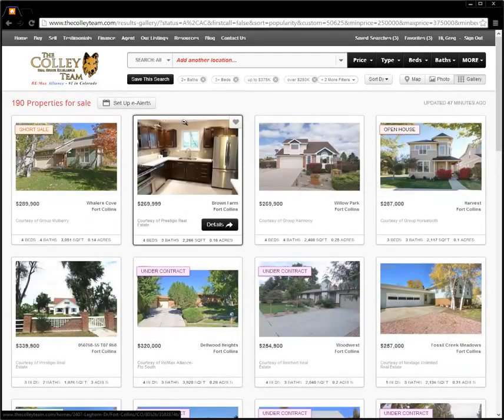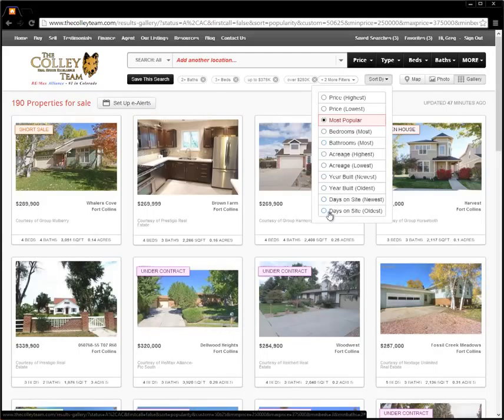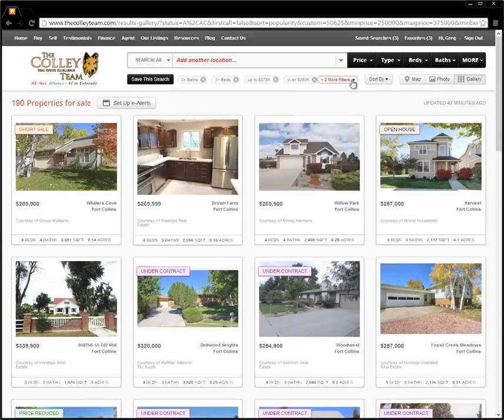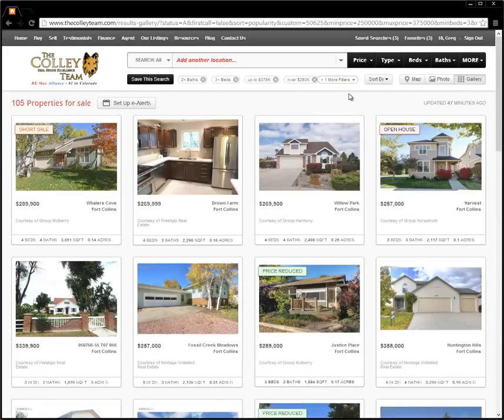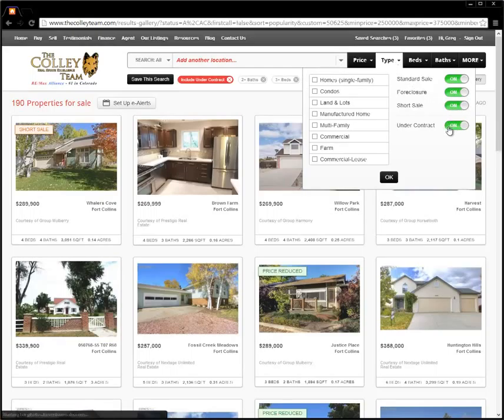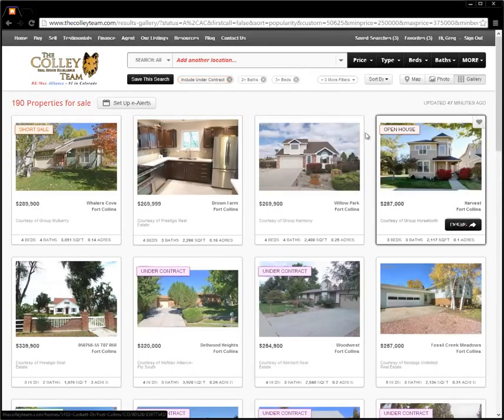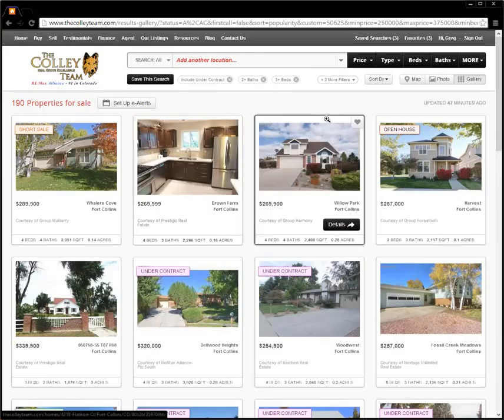And we could also quickly look at how many of the 190 that we like are under contract or not. And so you can see that 85 of those properties are under contract in our search. So of the 190, almost half of the properties available for sale are currently under contract. So that's the state of our inventory right now. Again, why it's important for you to have an accurate way to look at things.